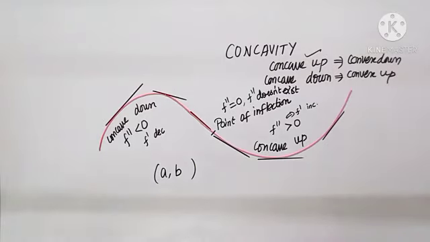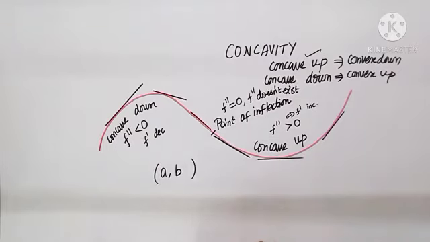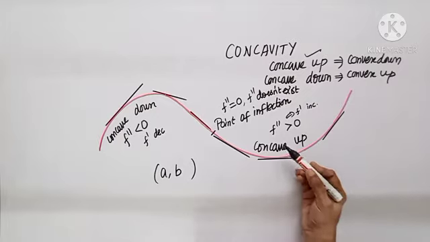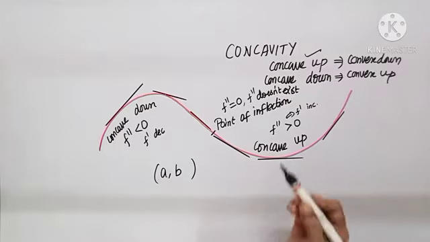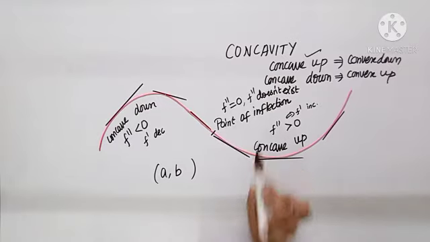So in the exercise problems, what are we supposed to do? Find out first derivative and then second derivative. Put the derivative 0. Check f double dash greater than 0, less than 0 intervals. As we did in increasing, decreasing, for f dash, we will do the same procedure but now for f double dash. And we will check where f double dash is changing the symbol. Wherever it is changing the symbol, declare the point as point of inflection.